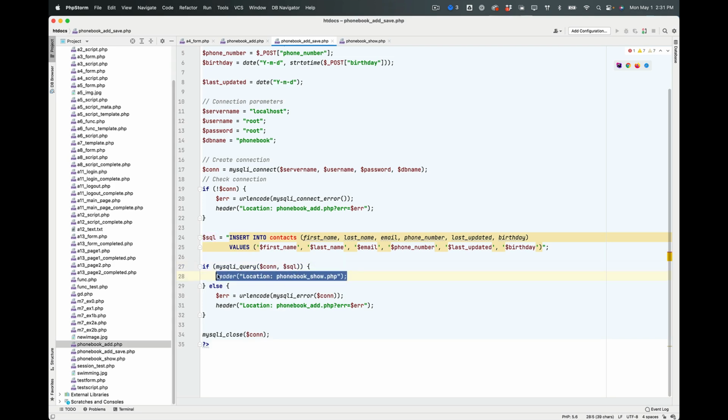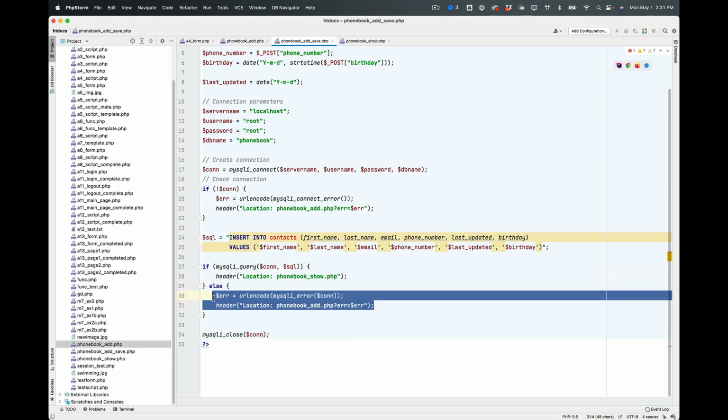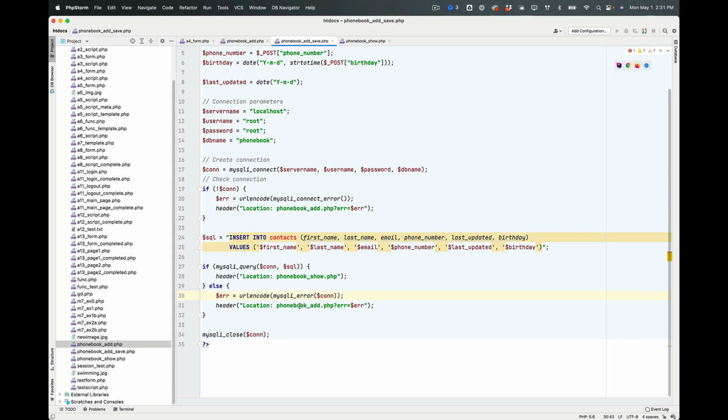If there are no errors, it will take you back to the listing of the page. If there are errors, then again, it encodes them for the URL and takes you back to the add form. The last thing you do each time is you close your database connection. This saves the memory on your server from getting eaten up.